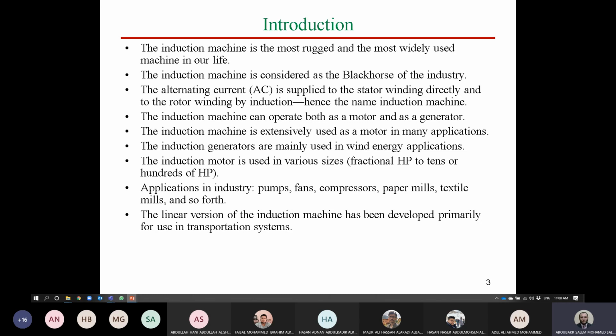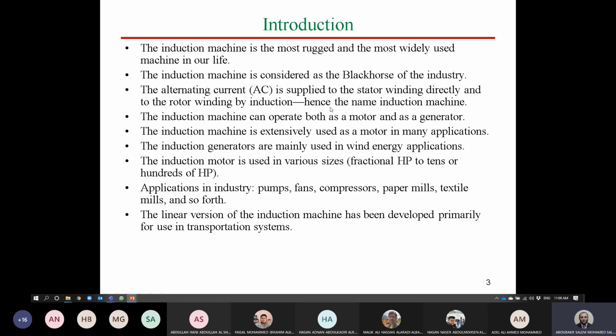As an introduction, guys, we discussed before that the induction motor is the most used motor in our industry now because of the cost. It's cheaper than other motors. Efficiency is high. Single supply, it doesn't need two supplies like a synchronous machine with a field or like DC motors such as separately excited, for instance. So it's only a single supply. All of these are advantages for the induction motor. For that, it's preferred over lots of motor types.